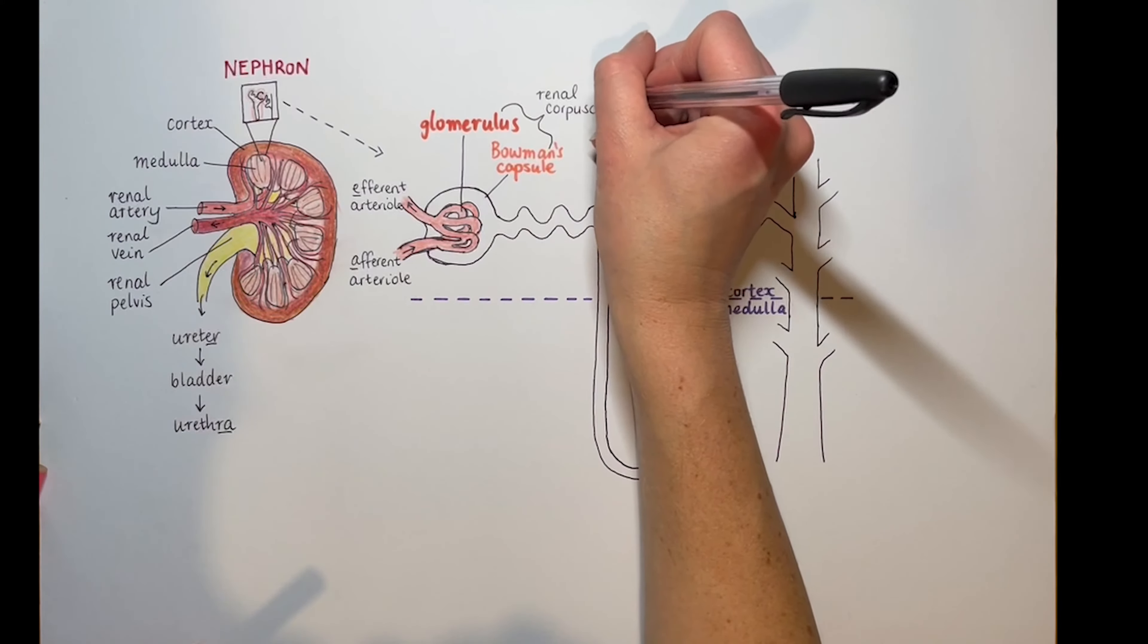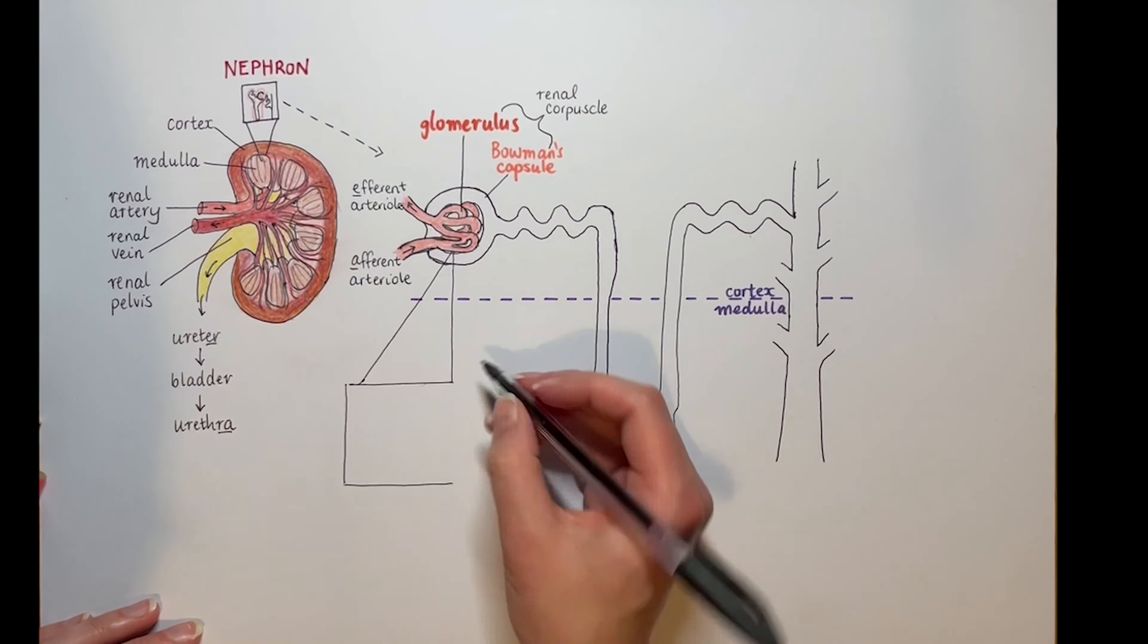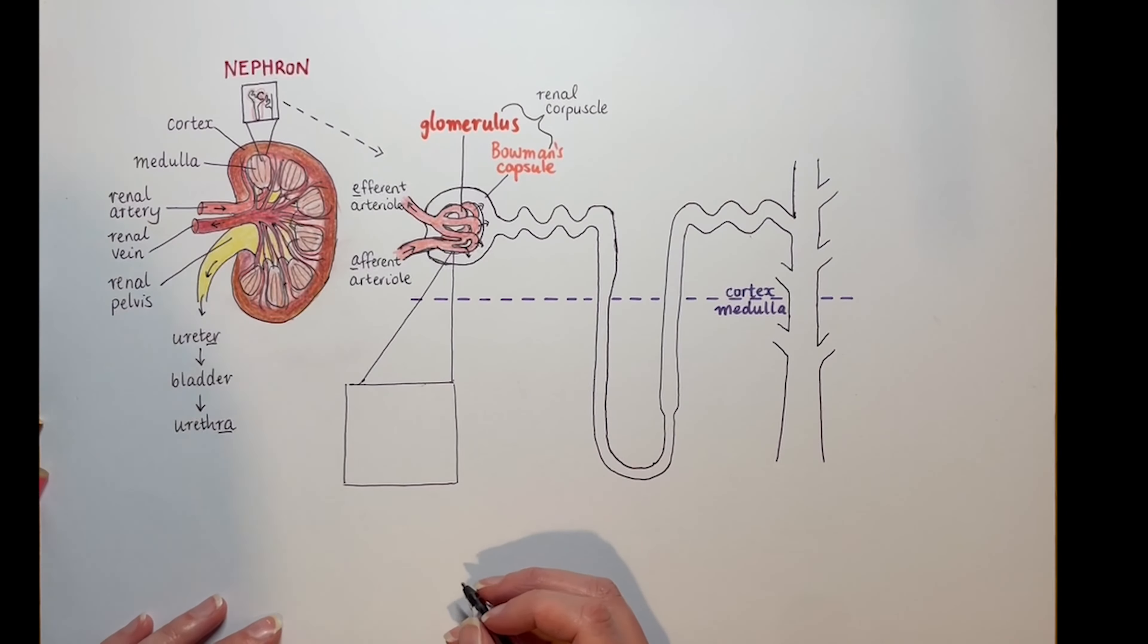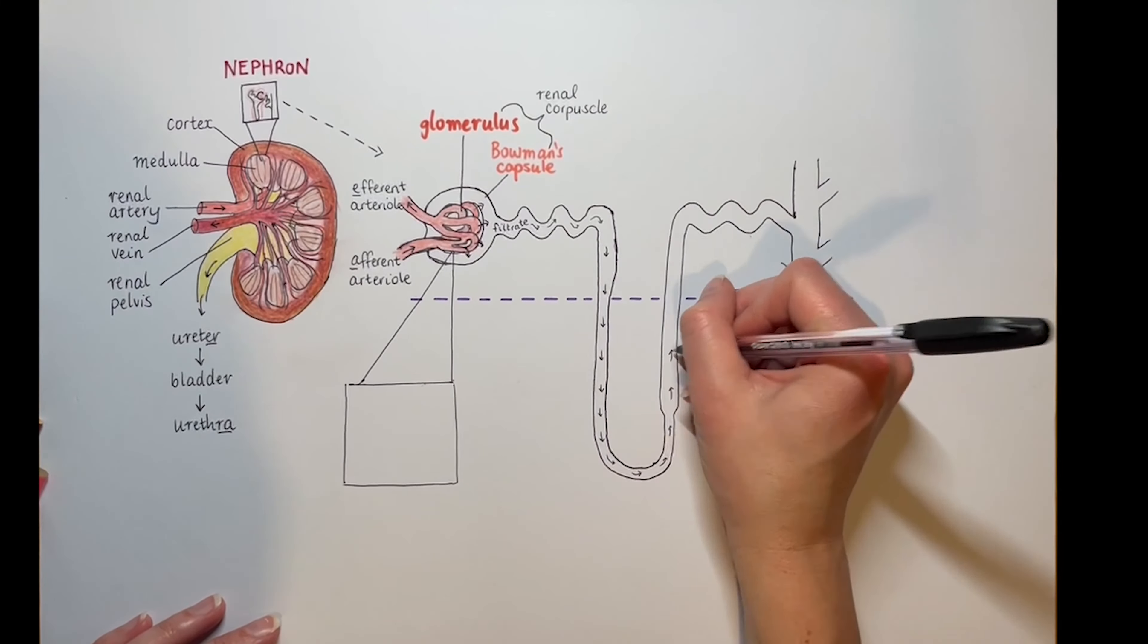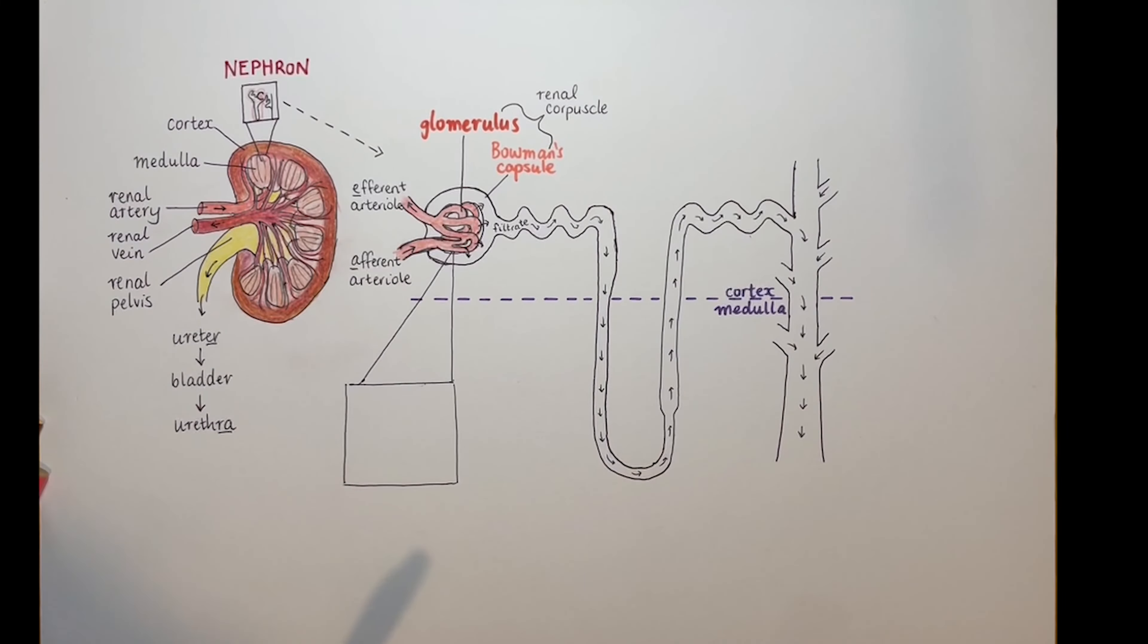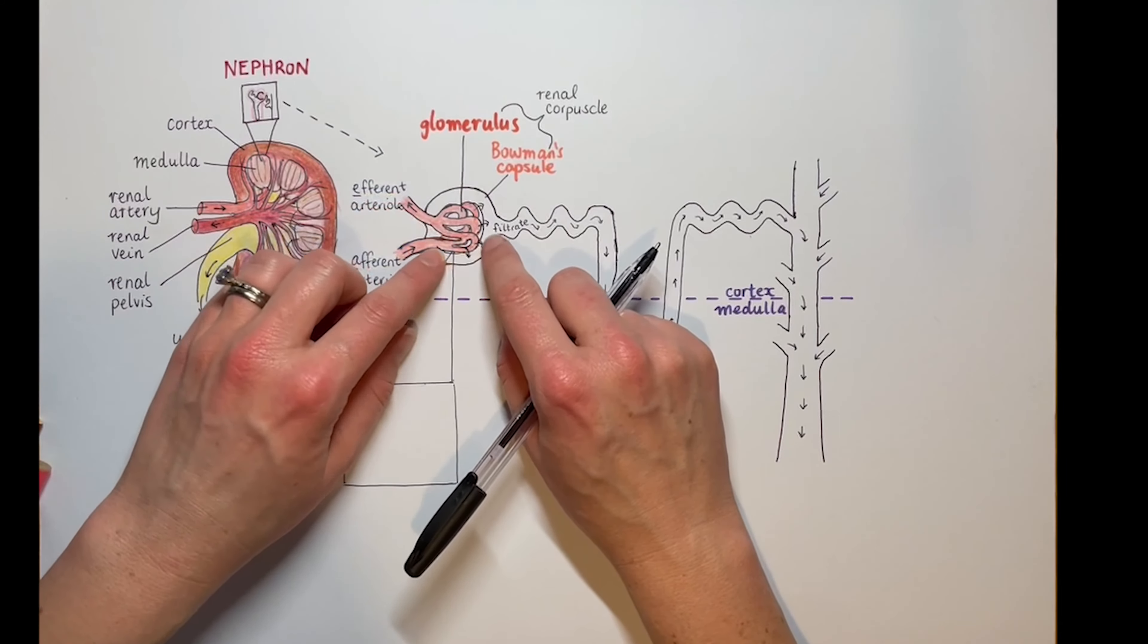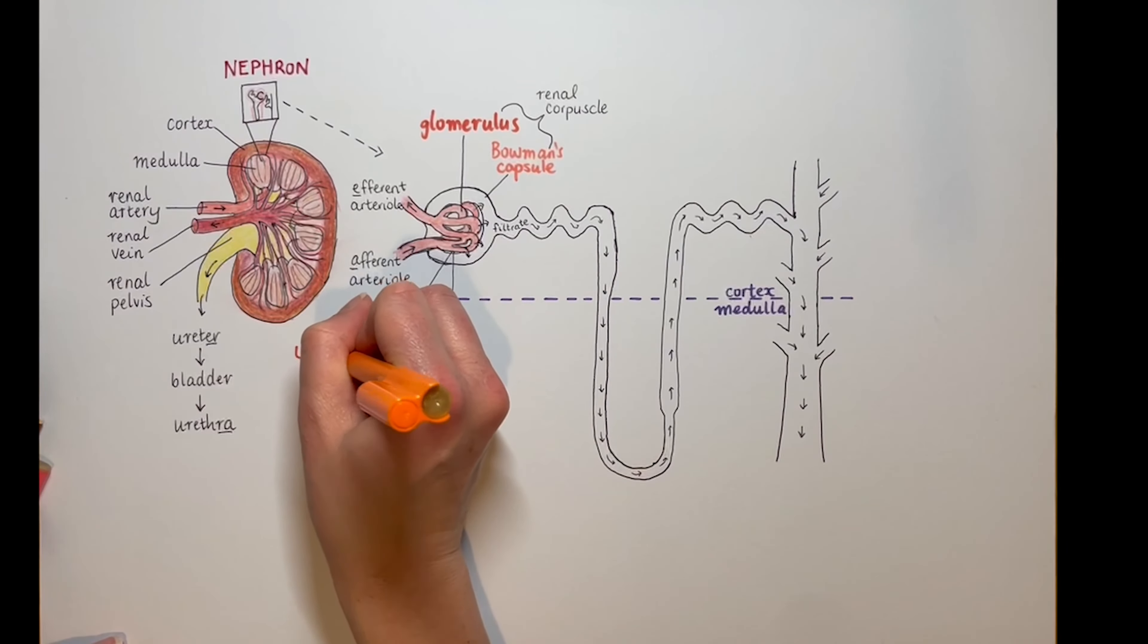Zoom in a bit more, we can see the capillaries of the glomerulus are specialized to increase the rate at which blood plasma and solutes enter the lumen of the Bowman's capsule. Remember, the term lumen is a space in any tube, like the lumen of the small intestine or an artery. So the process here, the big idea, is to get quite a lot of solution into the Bowman's capsule quite quickly, and we call the solution that passes through filtrate. Having high pressure and mesh or kind of sieve-like structures gets the filtrate across quickly, and we call this step ultrafiltration.